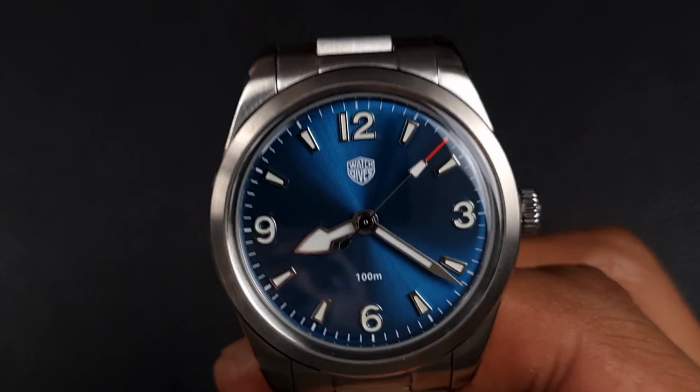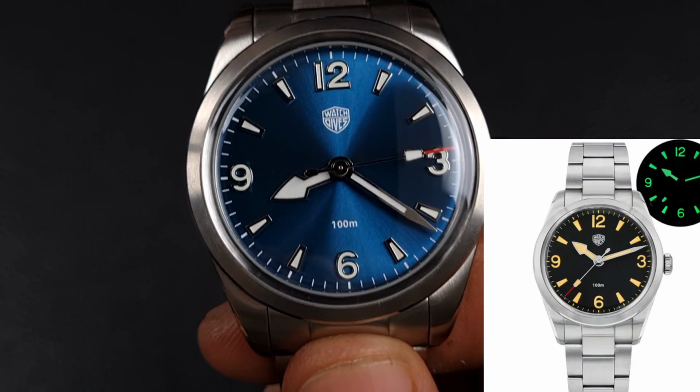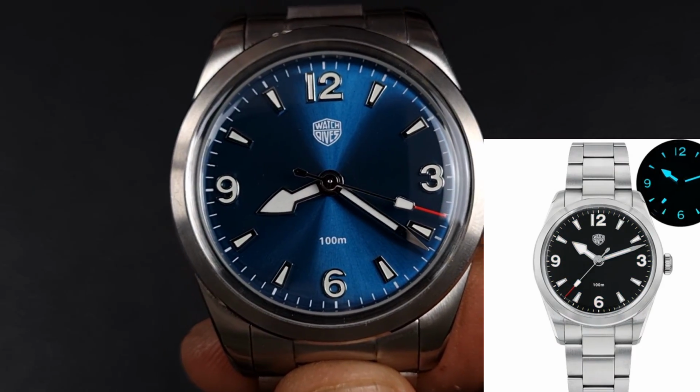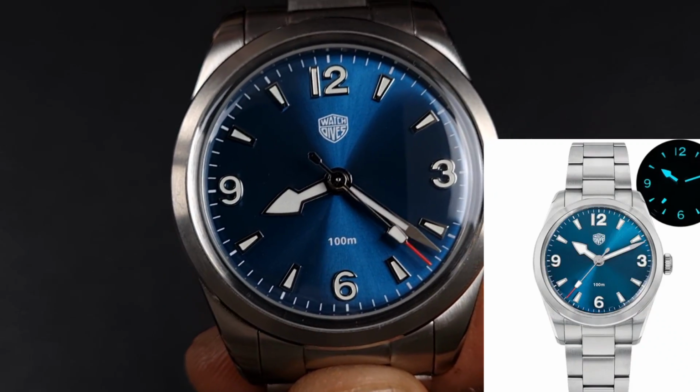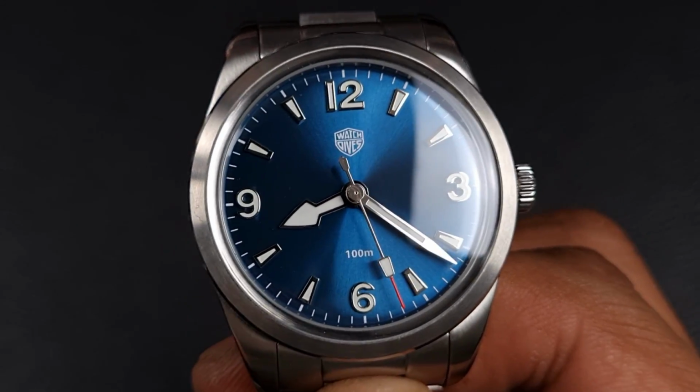Now looking at the dial a bit closer, you do have a couple of options available with this dial. Got a Fotina dial version which has printed hour markers as well as a printed logo. Then you also got a black version, and I'm not too sure if it's a matte black or a sunburst black, but that comes in either the choice of printed indices or applied indices. Then you've got this blue sunburst with the applied indices.